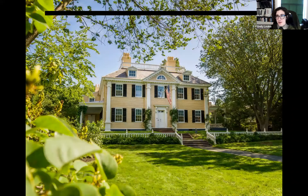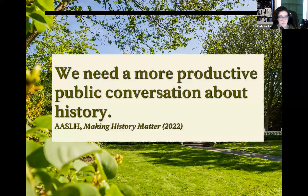This is an image of the Longfellow House — a yellow 18th-century Georgian mansion surrounded by green lawn and trees. We'll be reopening May 26th. The way we understand and talk about history directly informs the actions we take in our present. In all the work we do, we aim to embrace a call from the American Association for State and Local History to build a more productive conversation about history, moving away from focusing on an idea of history as abstract truth toward an idea of many voices and many intersecting experiences.